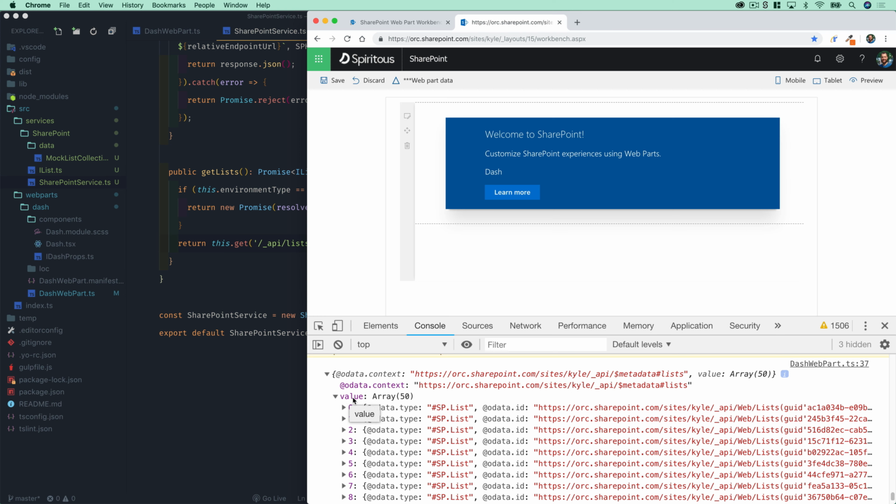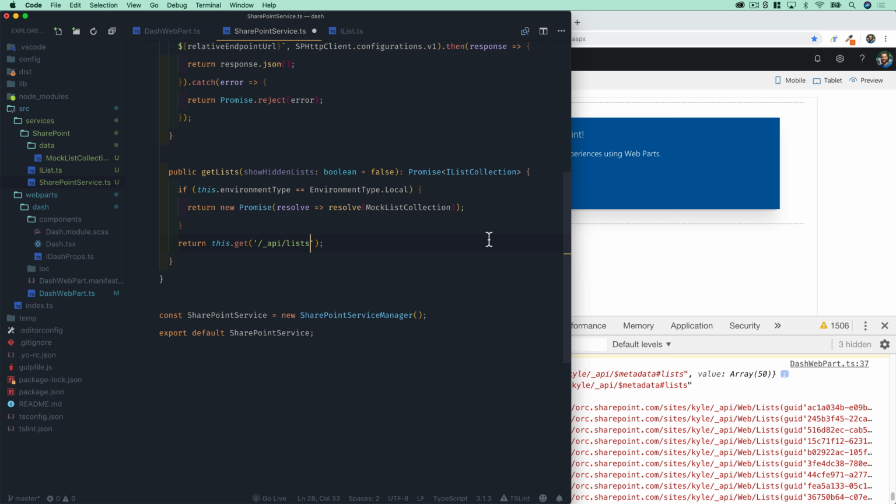But we're retrieving all lists, so we're not actually filtering out the hidden ones. So for example, we could add a parameter to this getLists method called showHiddenLists of type boolean, and that could default to false. So we don't want to show hidden lists unless we specify we actually want to do that. With that in place, down here we could change this to a template string, like so.